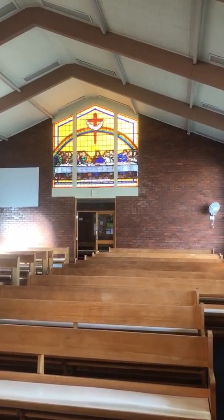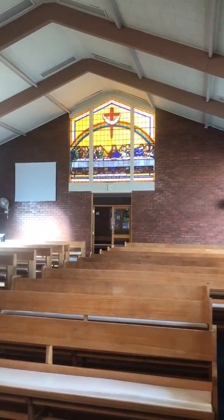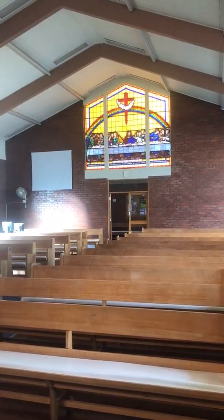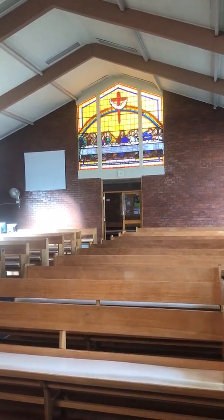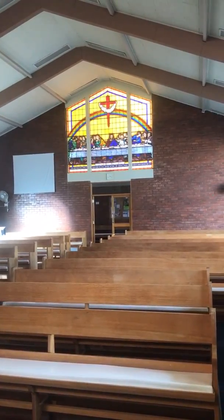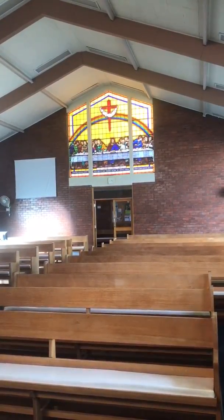I'm the Safety Administrator for the Presbyterian Church of Queensland, and this is a safety presentation for the Goondiwindi Presbyterian Church. The Goondiwindi Church consists of a church and a hall located on the same block. In this presentation, I will look at the location of the firefighting equipment, the use of the firefighting equipment, the escape routes, exits and assembly areas, and the evacuation procedure itself.